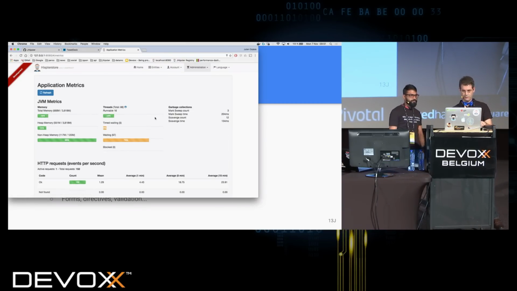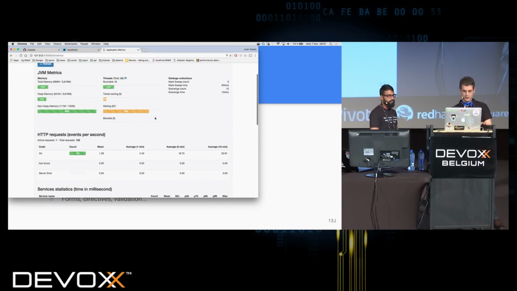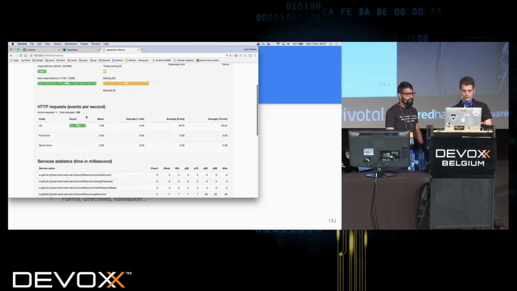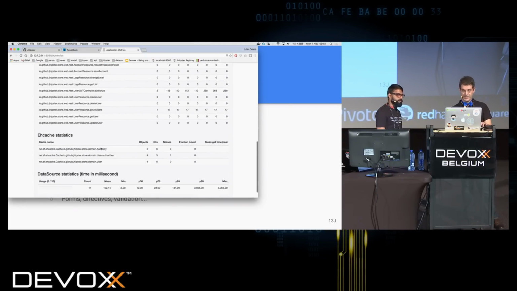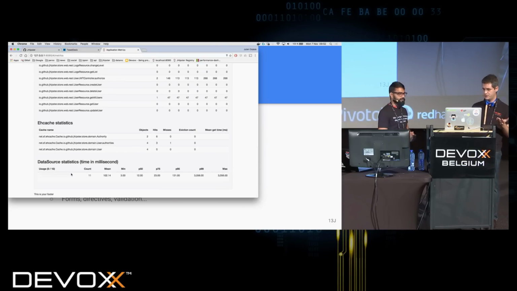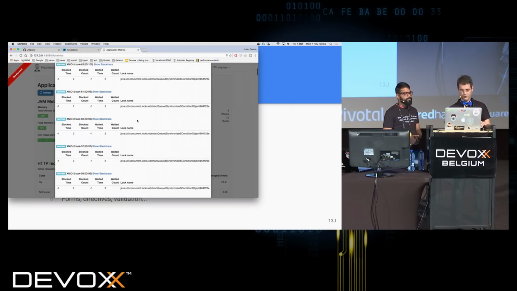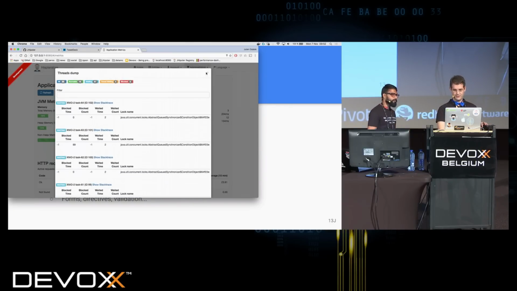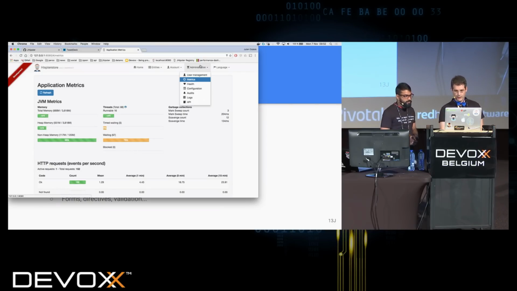So metrics, we have metrics using Dropwizard Metrics. You have metrics on your JVM, on your HTTP requests, on your Spring Beans, on EHCache because we selected EHCache, and your data source because you selected a MySQL data source. Cool. And by the way, in production, you can even do a thread dump and have a look at what's locking your thread in production. Okay. So what else we have?